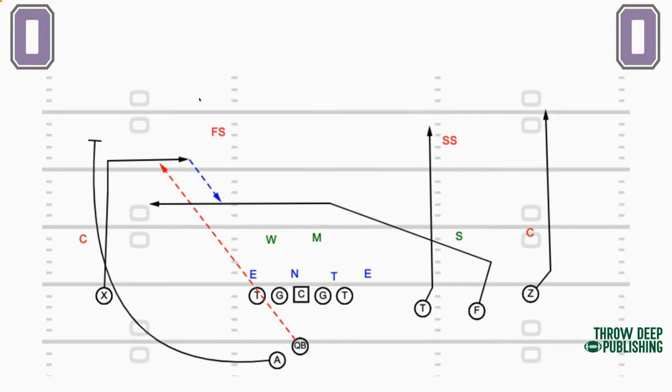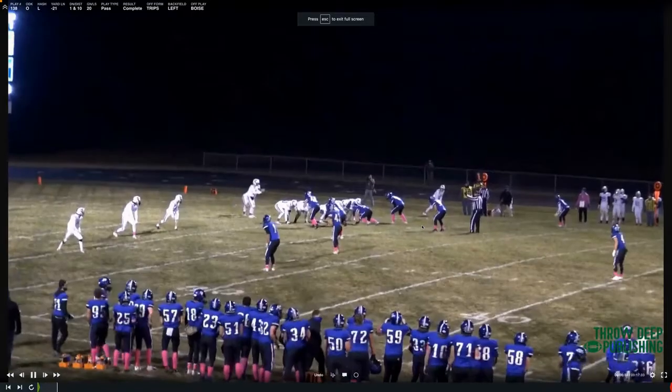Next one, this is the Boise State hook and ladder that everybody has known and seen. And this is our end of the game call if we need one at the end of a game. We've thrown it 3 or 4 times. We've gotten some decent gains off of it. We haven't scored off of it, but it is the one that we go to when end of the game. We run it every Thursday, and we've had to use it. And it's been times where we felt like it was getting pretty close to popping.